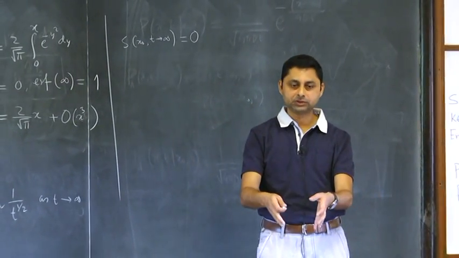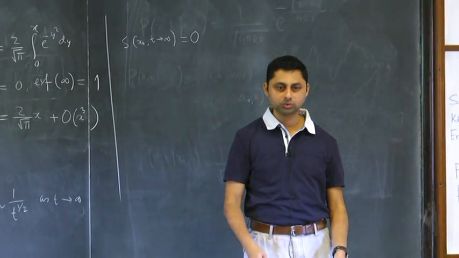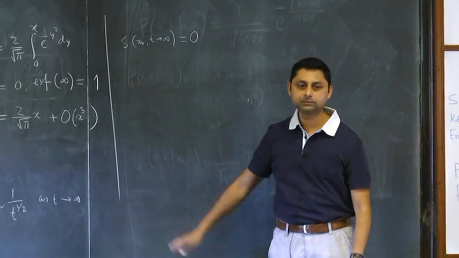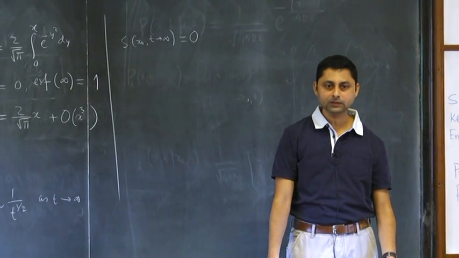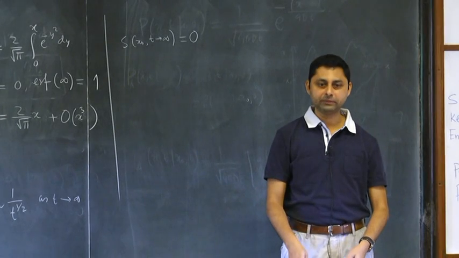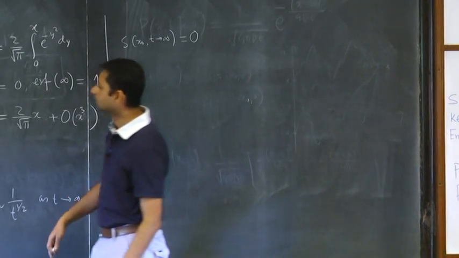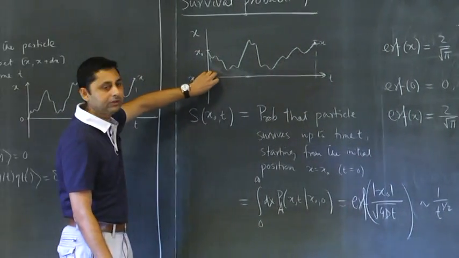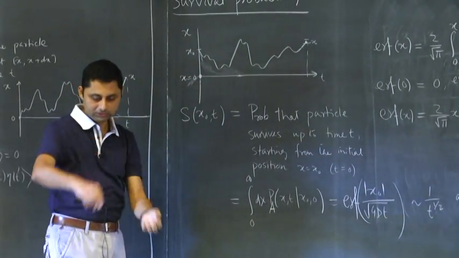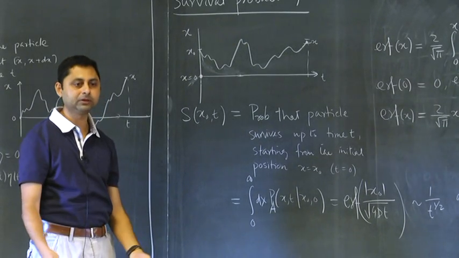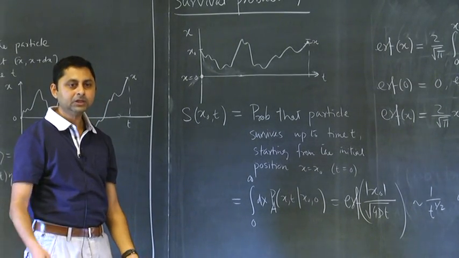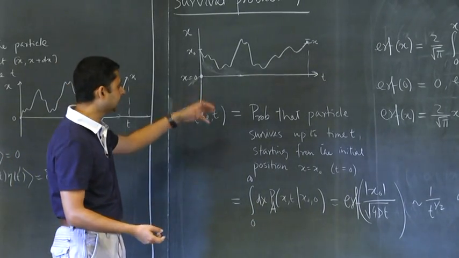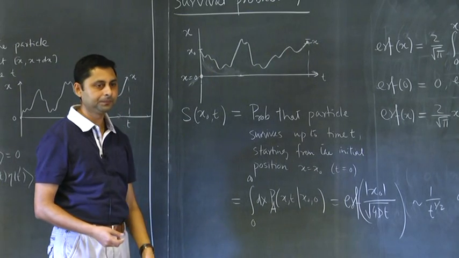So in one dimension, I think Abhishek is going to do this, you see that eventually this particle just gets killed. That is also true in 2 dimensions, but now when you look at the continuum, you cannot put a point, because if it is a point in 2 dimensions, a trajectory is never going to cross that point. So you have to put a small region around something, and in 2 dimensions you can again show that it will come back.